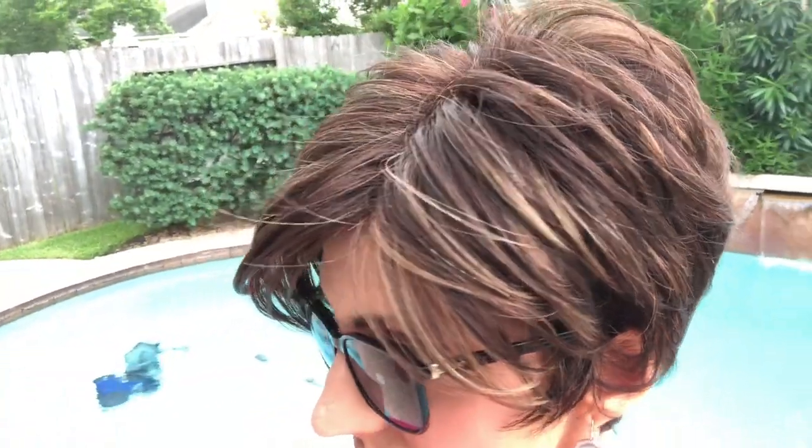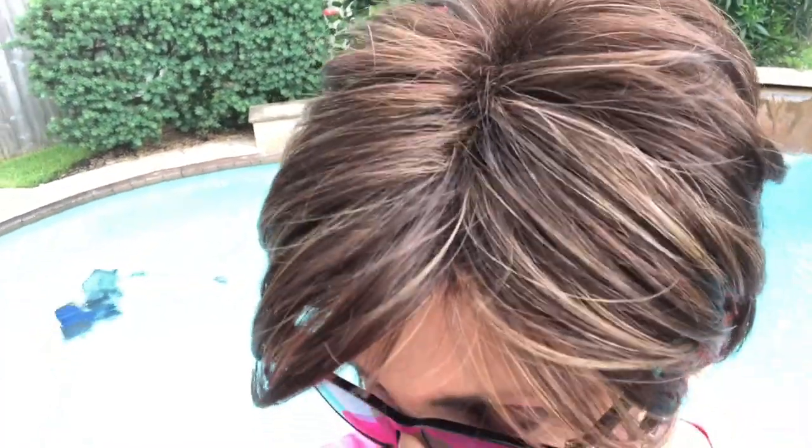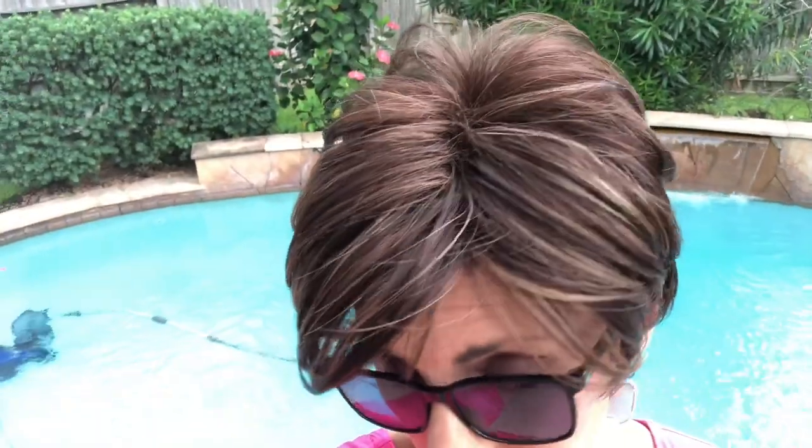Let's take Gia outside and we will look at Java Frost out in the natural light. So here's this Java Frost out here in the natural light. You can see those highlights — I think what I'm seeing in the camera really looks more of a blonde, but there is a little auburn mixed in there too. I'll show you that top out here in the natural light, so you can see it just looks natural — like a haircut with a lot of texture and volume.